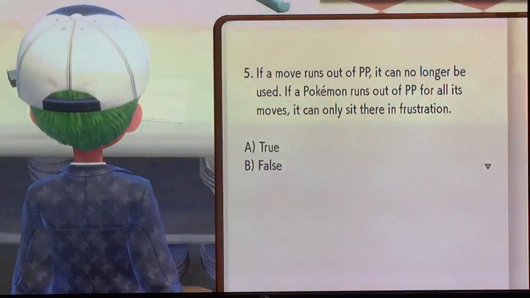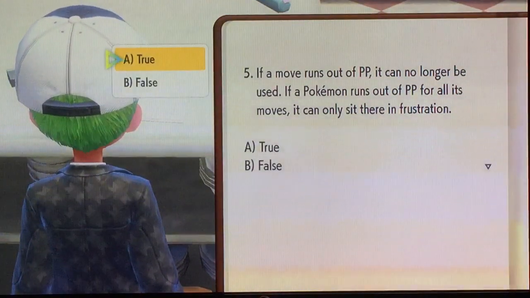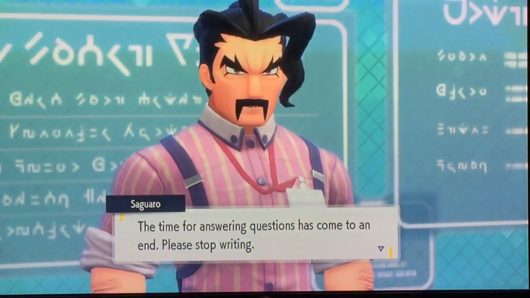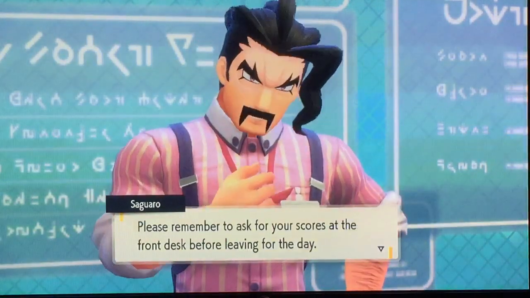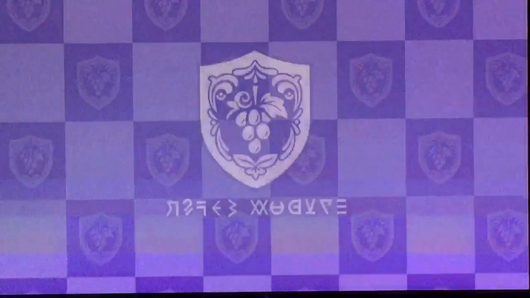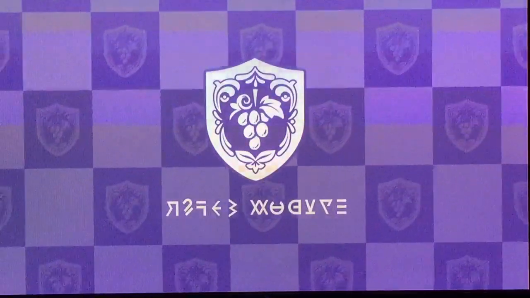If a move runs out of PP, it can no longer be used. False, because it knows Struggle. Sir, I don't think you're in denial about this whole Struggle situation. You only copied off me, sir. Shut the hell up, Marcus.